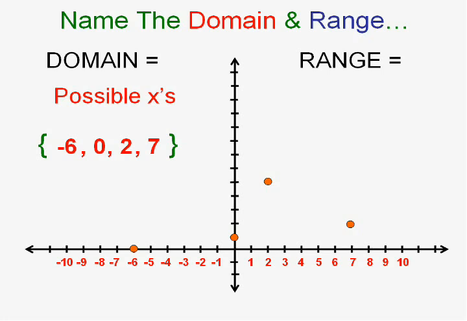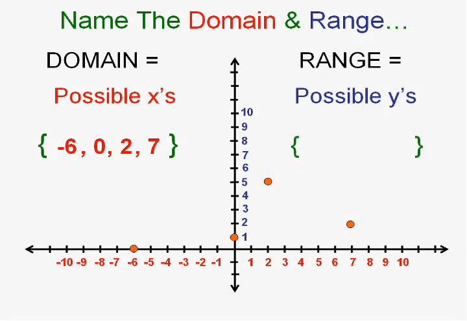The range is going to be all the possible y's. So we're not going to go from left to right. We're going to go from bottom to top. Let's get our little numbers on the axis there. And from bottom to top, the y's are going to be the set of 0. That's how high that is. What's the next one? 1. Now be careful. What's the next one moving up? 2. We're not moving from left to right, are we? And 5. Correct. And that is the domain and range of this picture.